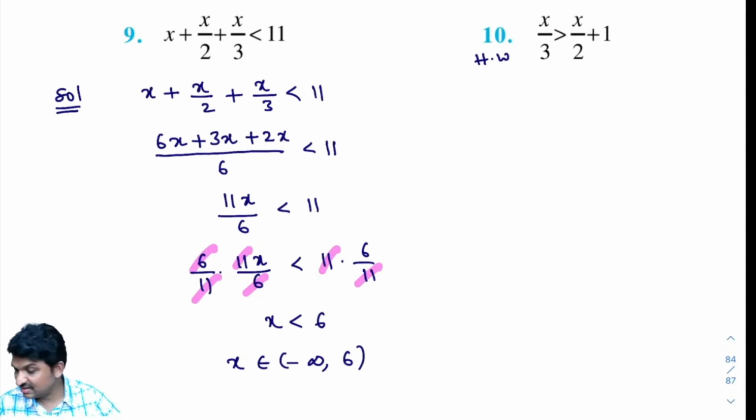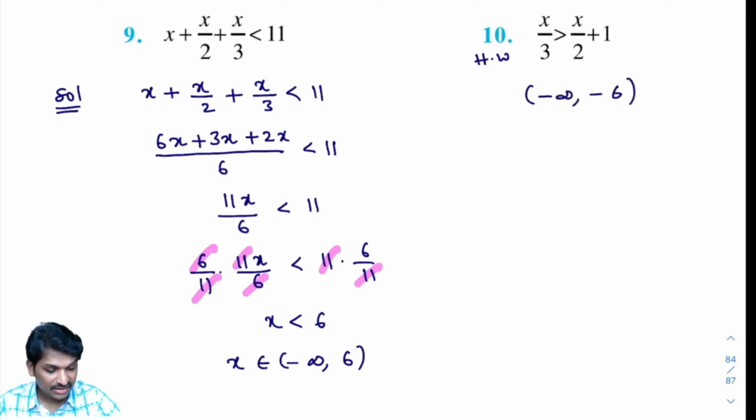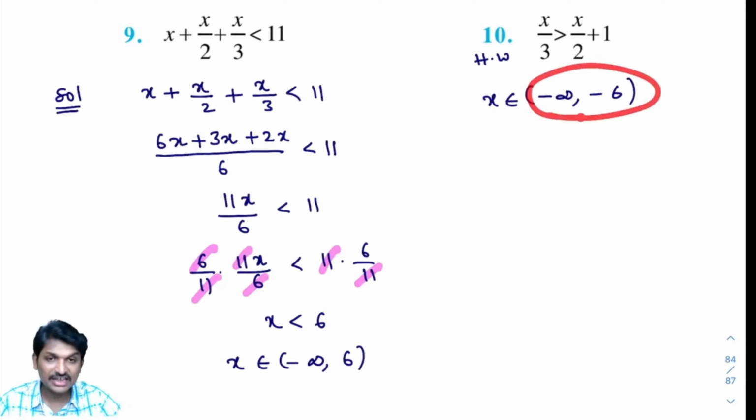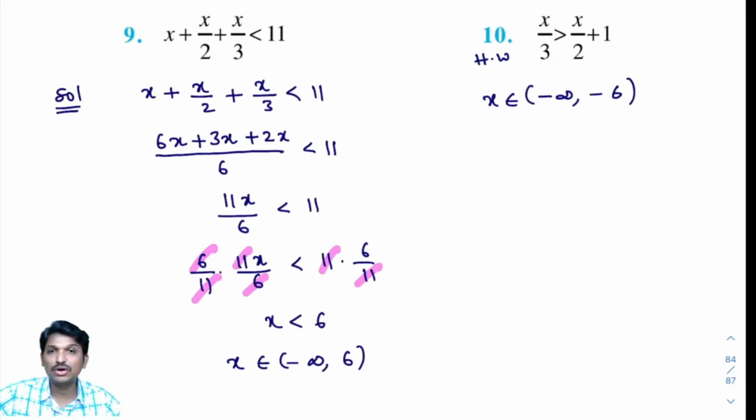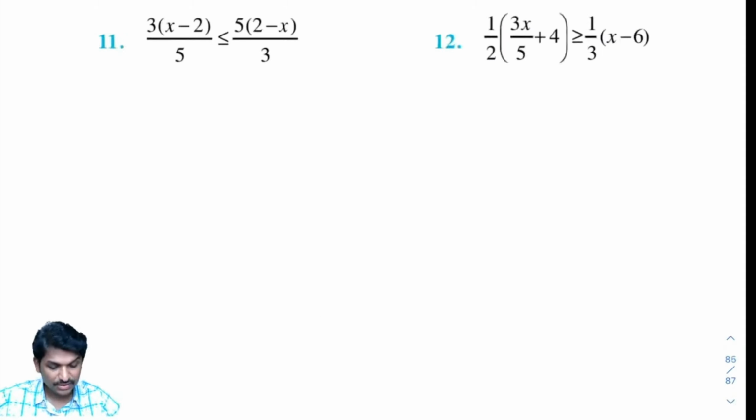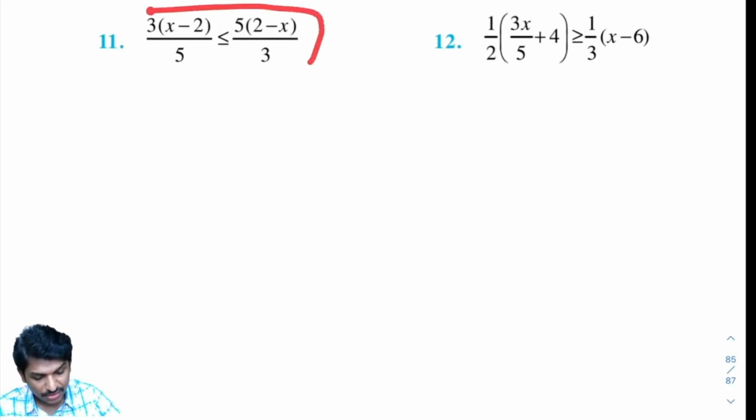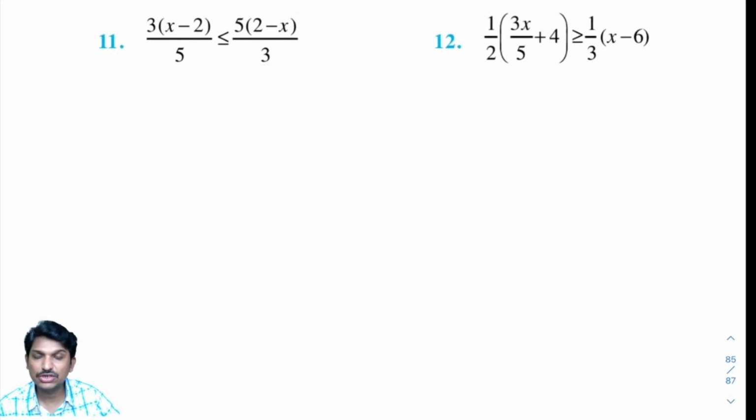Okay, the 10th question answer is what they have given. The 10th question answer is minus infinity to minus 6. This is the answer. x belongs to this interval; any real value in this interval definitely satisfies this inequality. Okay, right. Now we'll move to the next question. Right, 11th question, 12th question. Okay, the 11th question.